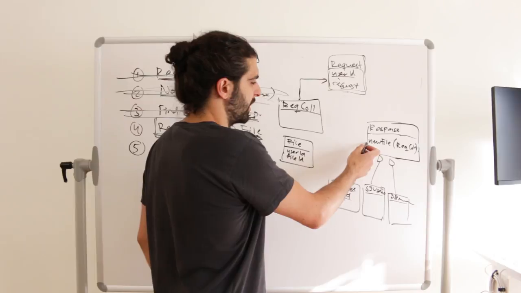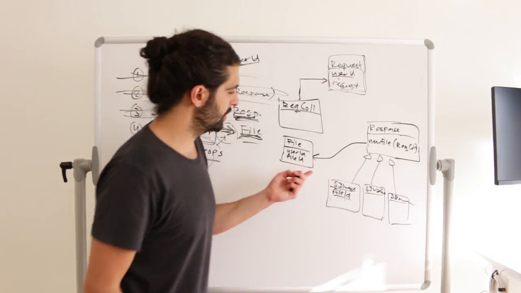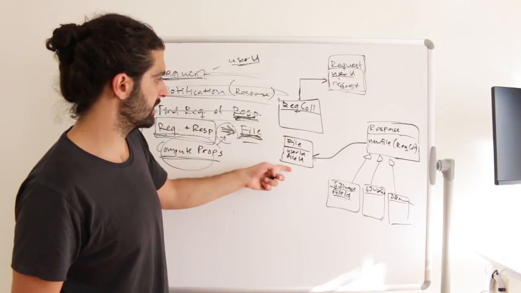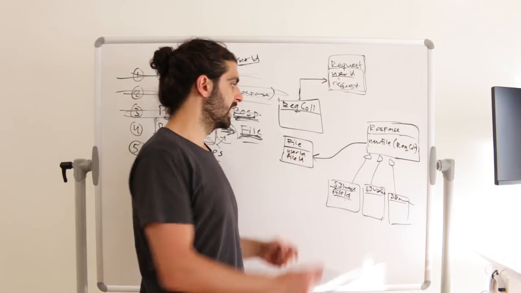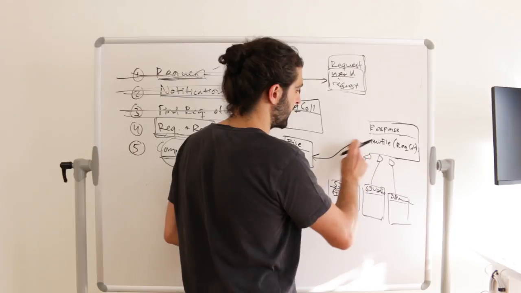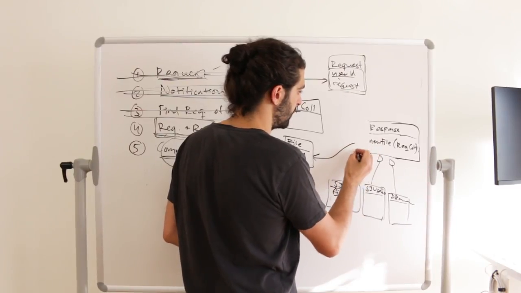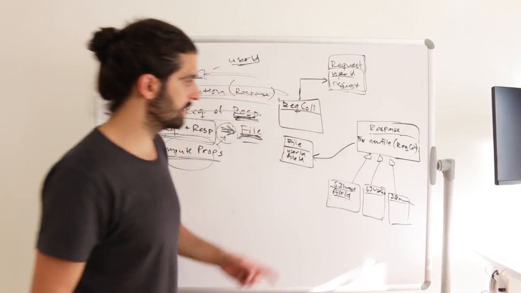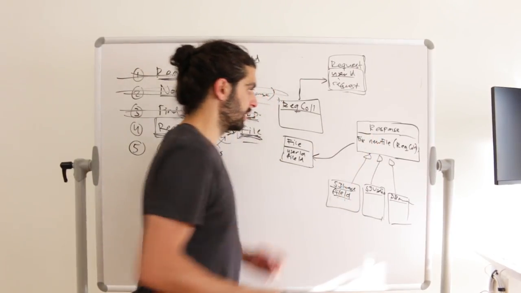Now I get a bit confused about UML in regards to whether I should draw this arrow or not. I mean, in some sense, response has a concrete dependency on file because it creates files. But what I mean specifically is that when we call new file here, we get back something of type file. So the response can construct a file.